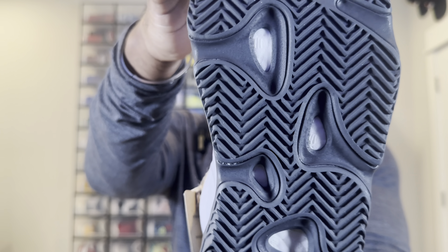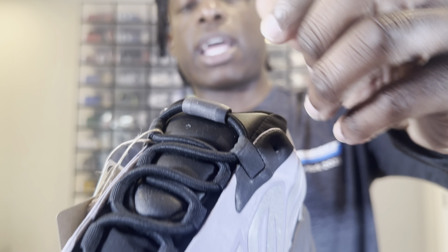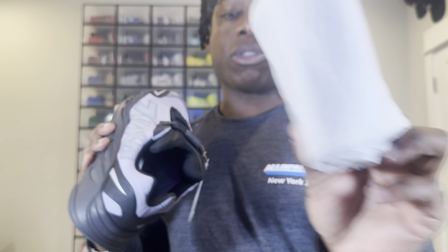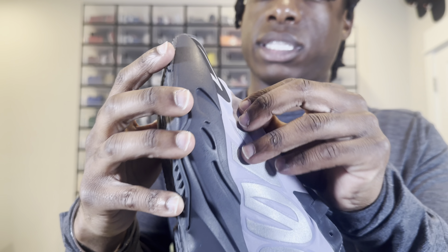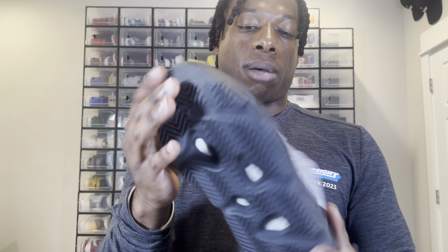I'll give y'all a nice little 360 view. It's this deep black — there's something that gives it a little purplish tint as well, probably from these little accents right there on the toe box. This lacing system has these little covers over the top where the aglets should be, so you don't have to worry about tying your shoes in these. Let me take the inserts out — nothing special about those. You can see the Yeezy branding on the inside, and the cushion feels really decent in there. That's why I bought these — I'll have some straight-legged cargoes or something I can pull off with them. It's like a neoprene-net material, not really a cloth material, with the shoelace mechanism going through the sides. A really decent shoe — not something I'd purchase at full price, but at 50% off, I went ahead and pulled the trigger.